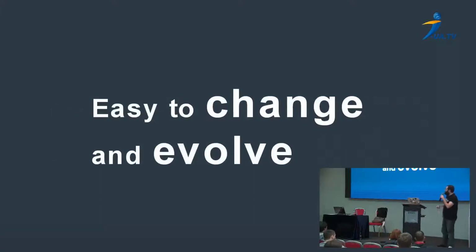And it should be easy to change and evolve. Code evolves, applications evolve. We need it to be easy to change one piece of code, without changing all dependencies, or to move from one part to another, make migrations, or extend our code. It's going to be easy, and it won't be a pain to change our code.